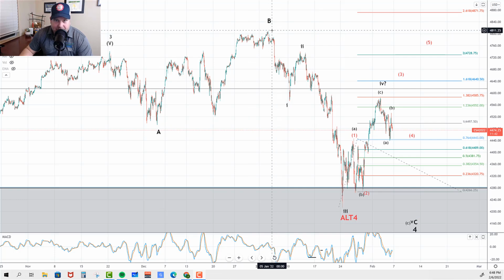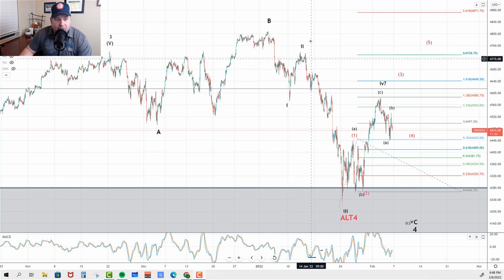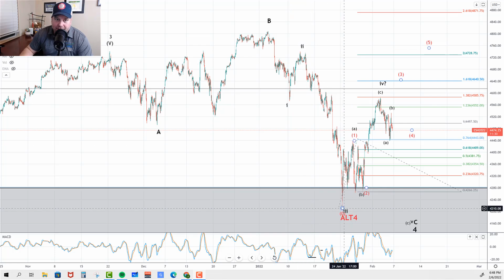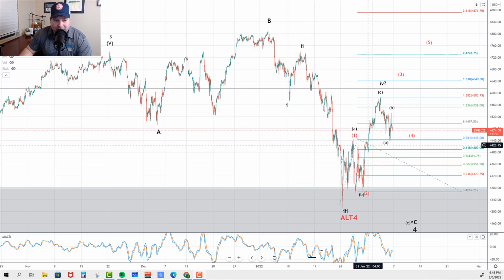Okay, and since the top of this B wave, things have been pretty complex because we have not had a clean structure in either direction. This move down was only 3 waves for wave 1 of C. We got 3 waves up and 2, which is pretty normal, but this move down also only 3 waves. So it's really kind of sloppy in both directions, and it's given us a little bit of trouble at the bottom here with all this whipsaw and bottoming forming. It's why we've been having so many alternate counts lately, because the market hasn't really been clear in what it intends to do.